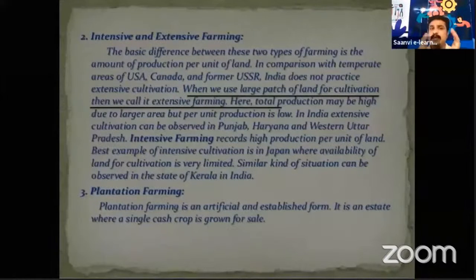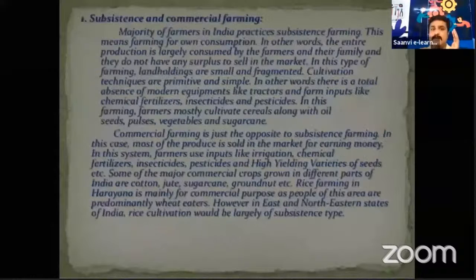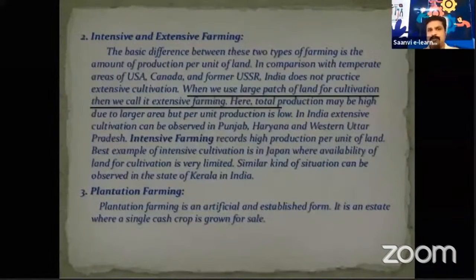So this is the difference between subsistence and commercial farming. You can expect this question: what is the difference between subsistence and commercial farming? Otherwise, explain types of farming in India: subsistence and commercial farming, intensive and extensive farming, plantation farming. These are the main types of farming we can see in our country. I hope everyone understood these concepts. This is all introductory, we have not yet entered into the concept.